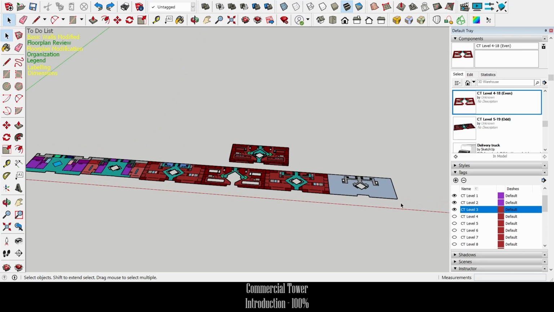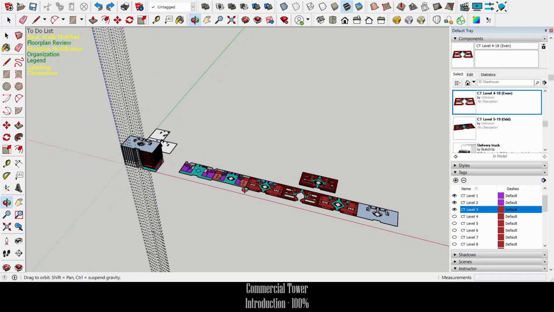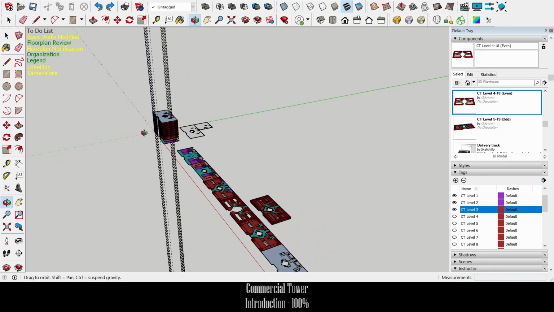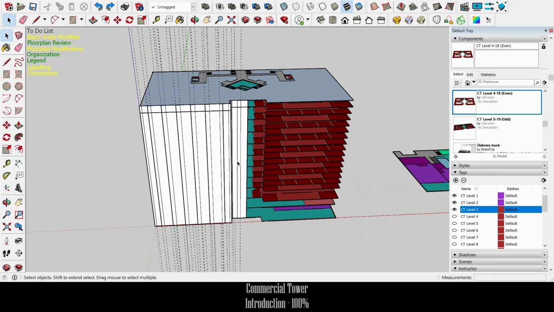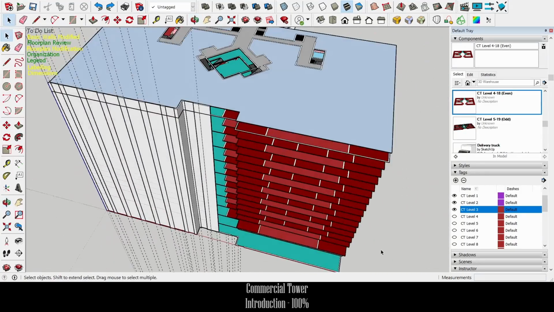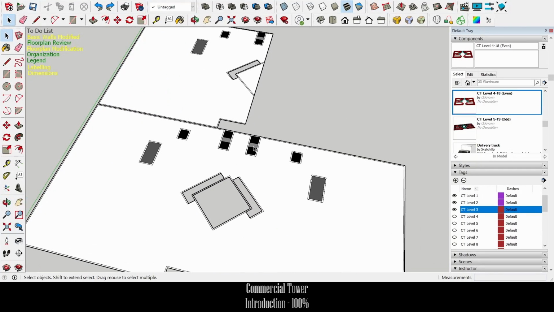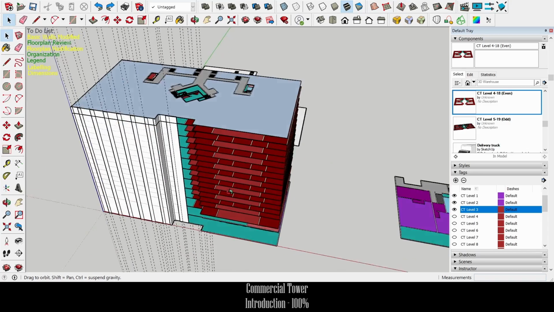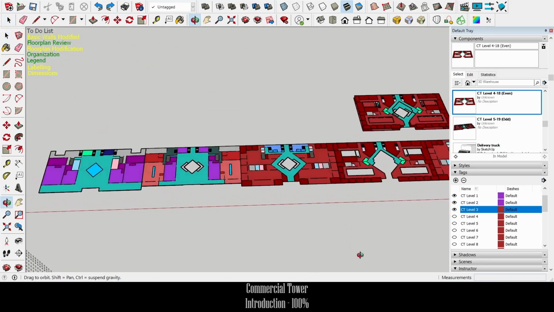I forgot to get the exact floor area of the building before designing the interiors and such, but a rough estimate of the total floor area would be about 800,000 square feet. I started the model in late 2021, designing all of the floor plans and starting the exterior walls. I eventually stopped, however, because I believe I didn't have any idea how I wanted to actually do the exterior, so I just sort of left it alone.